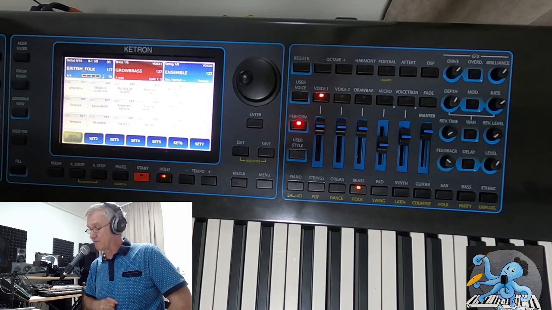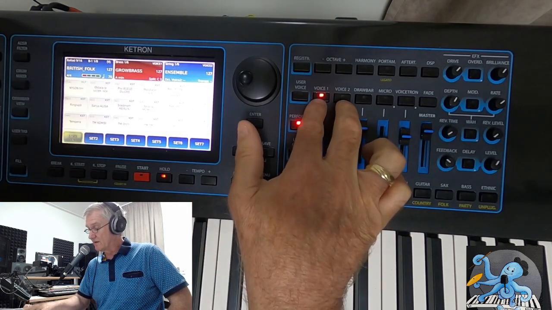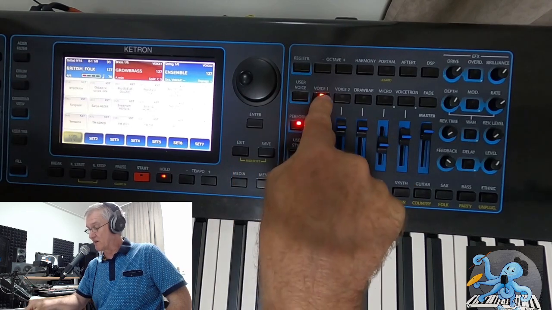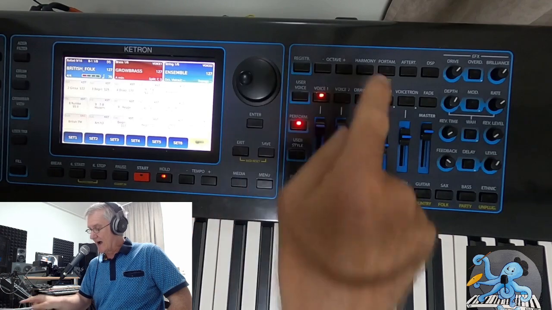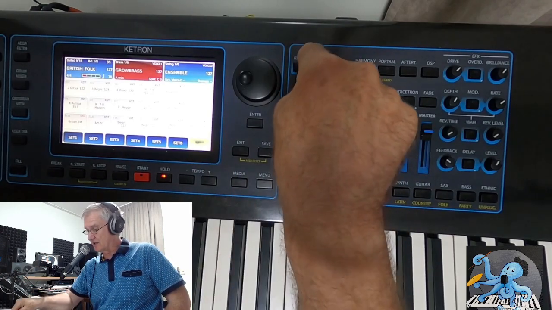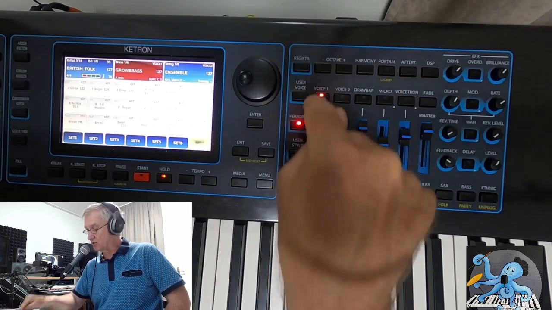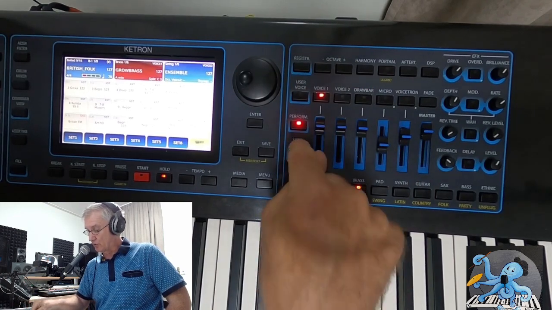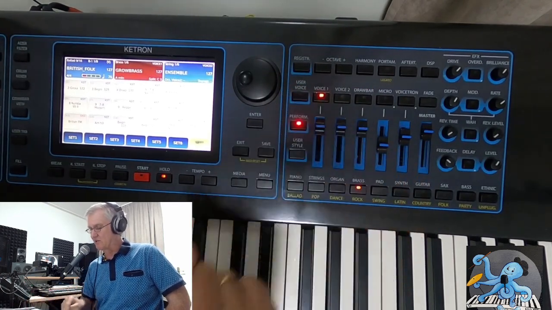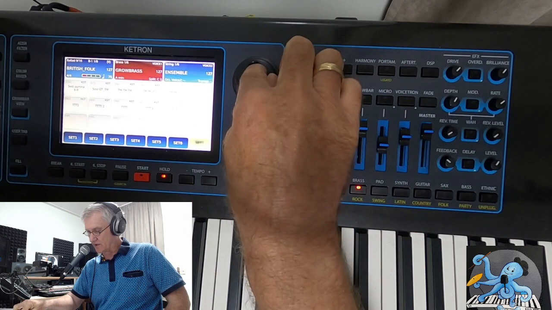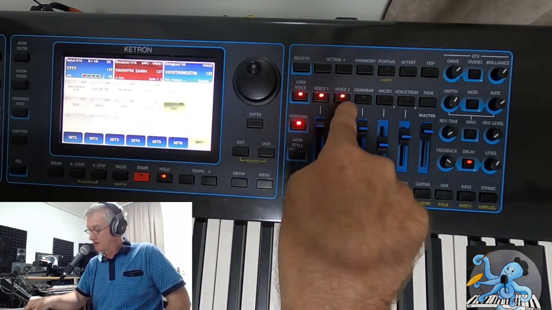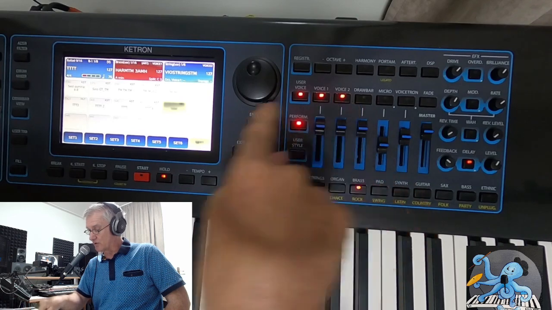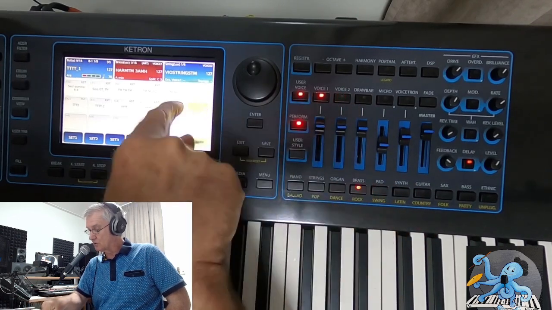But why do we need performance? Because now we can save multi voices. It is a combination of voice 1 and voice 2. I did it here. Look at now. I am not able to save that in registration. I am not able to save that in user voices or user style, but I can save them here. So now if I go here and call that voice, look, I'm calling a multi-voice, both voices, just 1, 2.